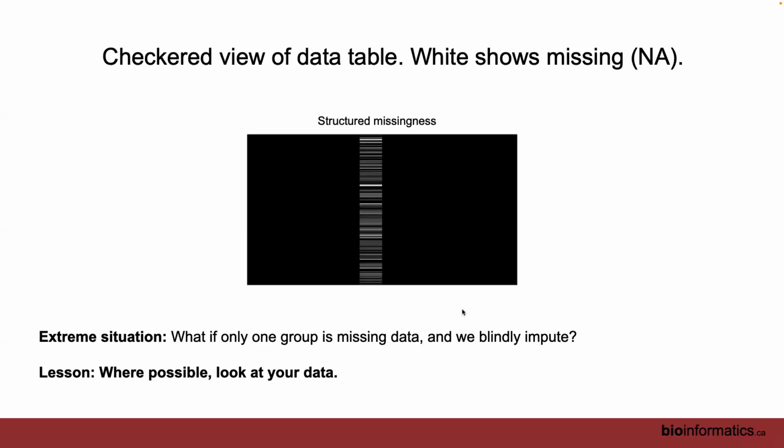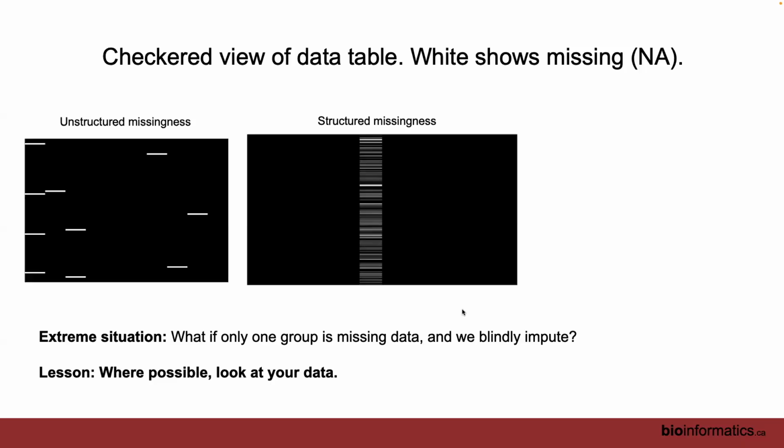what is the pattern of missingness here? It's just one column, right? So it might be one patient or one sample that's got a lot of missing data. And then the question is, why did this happen? Especially if you've got a bigger project, you want to fix the process, right? So look at your data, look at your data, look at your data. Here is an example of unstructured missingness. There's a few missing things sprinkled all over. Maybe we can impute them. I don't know, try it, right?